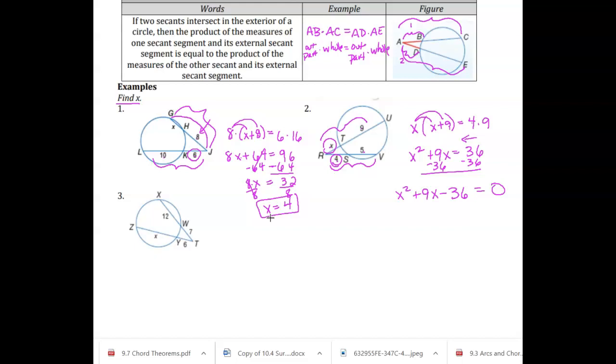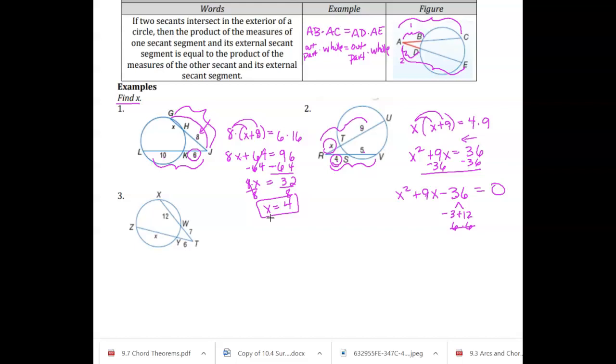All right. But if I factor, I want to use the what times what gives us 36 that will add to give us 9. So I think, how about 3 times 12 gives us 36. If I add 3 and 12, I get 15. If I subtract, I get 9, which is what we want. So we want this to be 12 minus 3. Now, if I would have picked different factors, it wouldn't give us 9. So let's say I did 6 times 6. 6 times 6 is 36. But if I add these, I get 12, and I subtract them, I get 0. So that's how there's only going to be one set of factors that works.